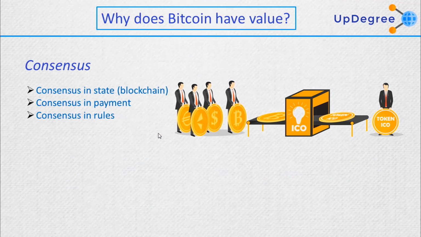So hope you understood the earlier ones. Why does Bitcoin have value? Because it is consensus in a state. We have seen that a state is like a Bitcoin transaction going from state 0 to state 1 via a hash. Typically in a consensus state, you have proof of work. That is consensus in Bitcoin. You have consensus in payment, which exists only when there is a miner who verifies whether the transaction is correct and whether there is no double spending. And third, it's consensus in rules. Basically, there should be a 51% approval in the network. So that's why Bitcoin has value.